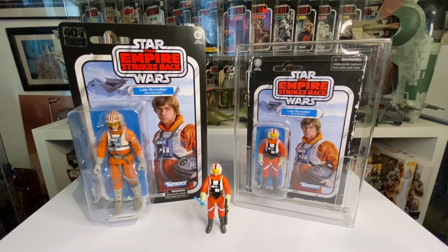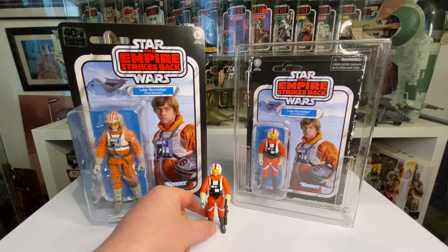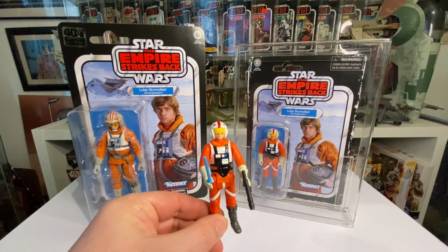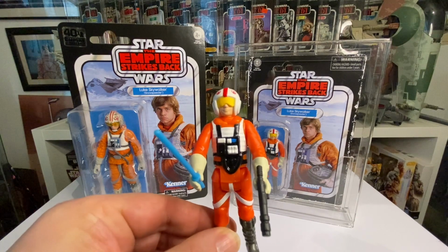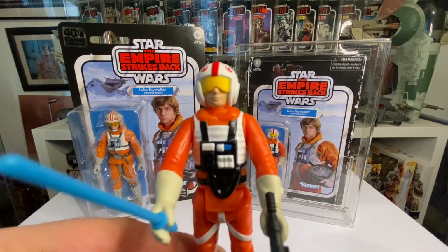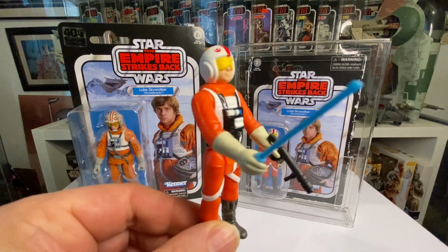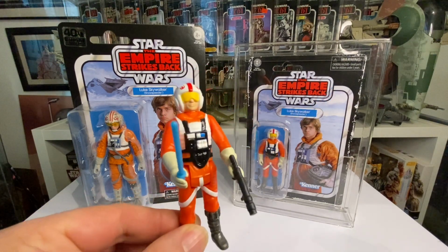Now here we have Luke Skywalker, Snowspeeder pilot. Now this is probably a bit of a cheat actually, but it had to be included in this line. These are all modern figures. But wouldn't it have been cool if it actually had a Luke speeder in an original figure? I mean, most people use their X-Wing Luke, but I love this figure. I think this is great, and a lot of people don't like the big banana visor, as they call it, but I think it's great. You can use him as a generic Snowspeeder pilot.